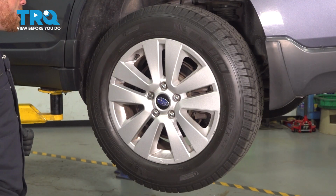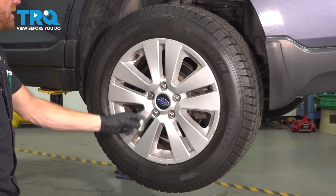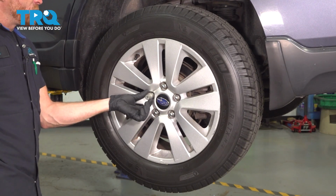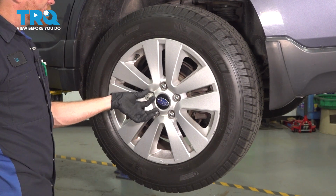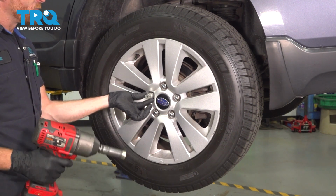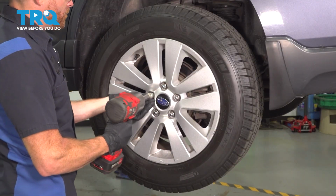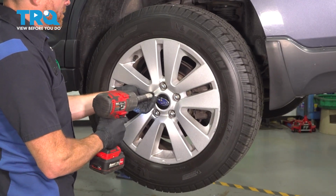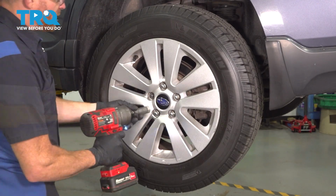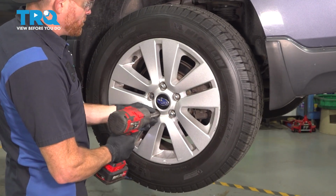If you have a wheel lock, you want to go ahead and have a wheel lock key. Align it with your wheel lock. We're going to turn this one direction or the other until it feels as though it's seated. Once it does lock in, we can remove that locking lug nut. Let's remove all other lug nuts.